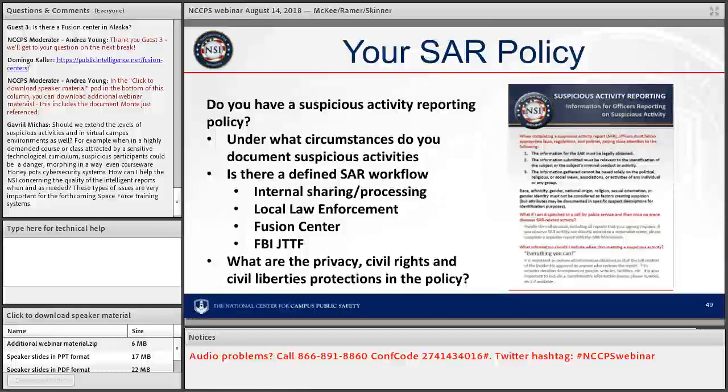And then following the diagram, as I explained earlier, have you incorporated the need to continue to process that SAR through all the appropriate entities, the Fusion Center and the JTTF, so that it gets in the hands of the FBI so that they can appropriately determine whether or not that suspicious activity report is worthy of further investigation? And finally, I know Jen will cover this as we close out our webinar today, but have you evaluated the privacy, civil rights, and civil liberties protections that you want to include in your policy? So, Steve, I'll turn it back over to you for questions.